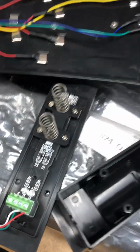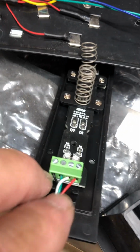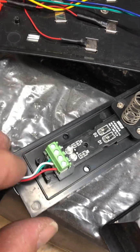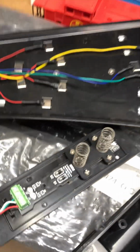But anyway, back over to this. So I took this apart, and this does have a nice little barrier block here. So it looks like you could come in with some other type of controller, something with lights on it, if you wanted to use it, and just wire it in that way.